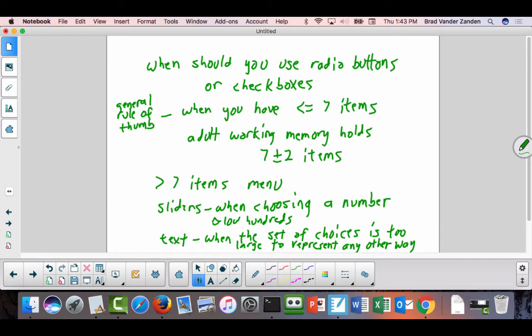Okay? But again, text is dangerous because it allows the user to enter invalid data. Now, when I say enter invalid data, you still have to check the data on the server side no matter what. But again, you try to prevent the user from inputting invalid data to begin with.